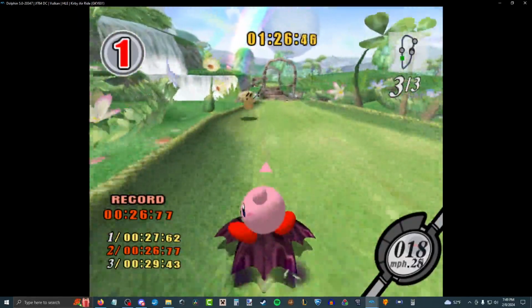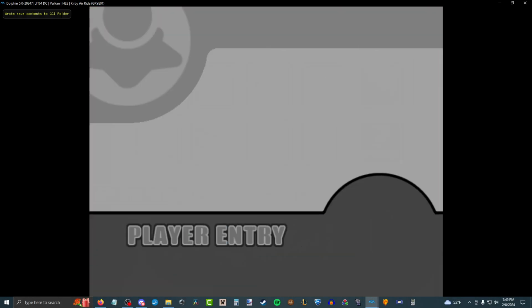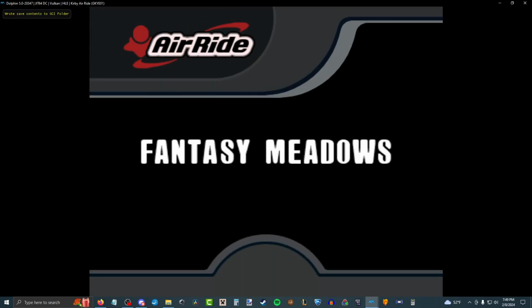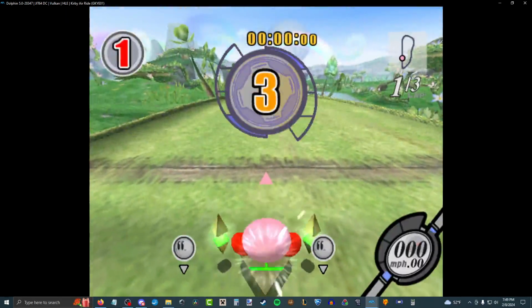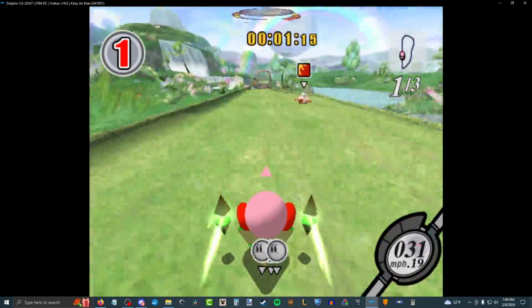I think there is something in Air Ride that I haven't done yet, which is literally just as simple as spin as you pass the finish line. So let's do that. I don't have much time left, so let's do Sword of Star. No messing around. I just need to spin as I get first place.